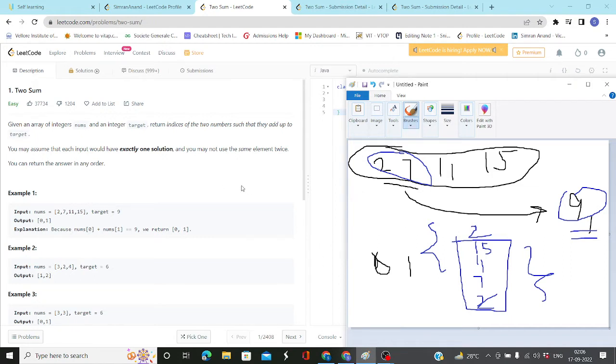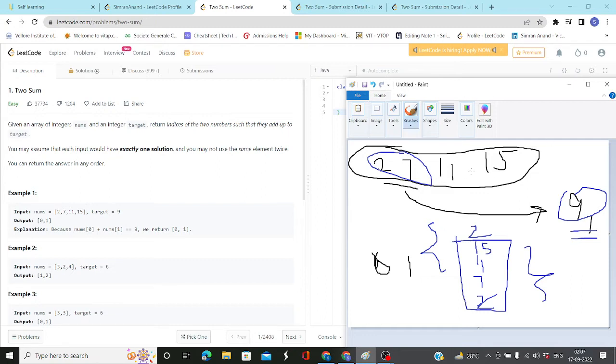To sum up, the approaches used can be the brute force approach and a hash map, and the optimal approach of course would be the hash map. Inserting, deleting, and lookup time in a hash map is order of 1. But if you consider n elements, then it would be multiplied by n, so the time complexity is order of n, and the space complexity is also order of n.